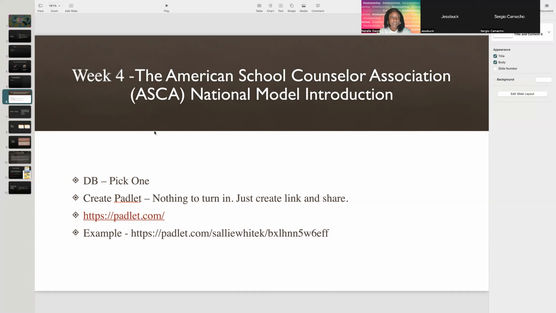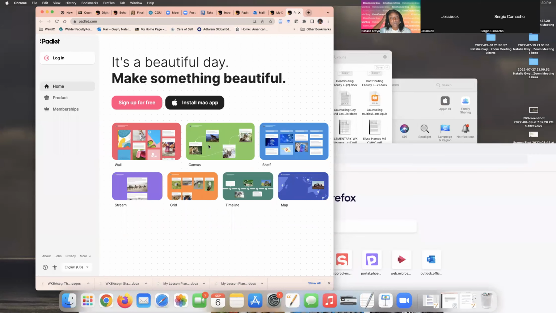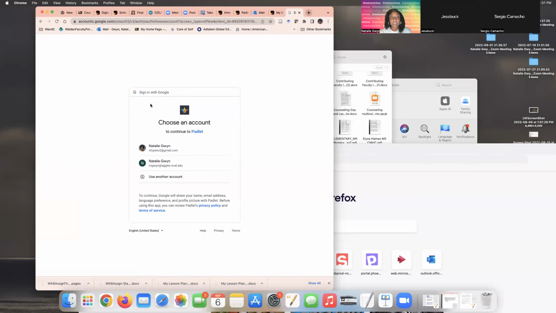With this, you're also going to create your Padlet link. You do not need to do anything to your Padlet. A Padlet might seem very foreign to some of you right now, but you're simply going to go to the Padlet.com website and create a link. I'll go to that right now so that you can see that. This is what you will go to. You'll sign up for free. You do not need to pay for anything when it comes to Padlet.